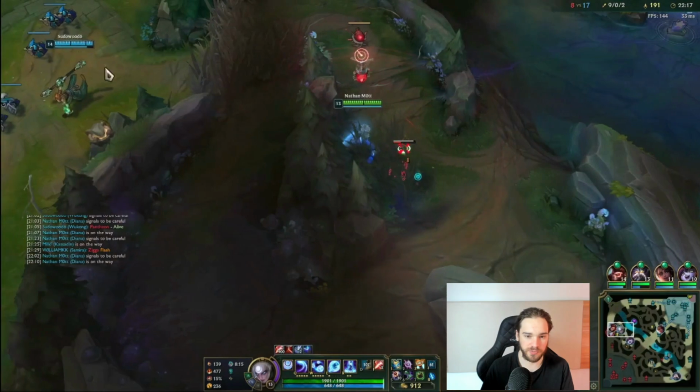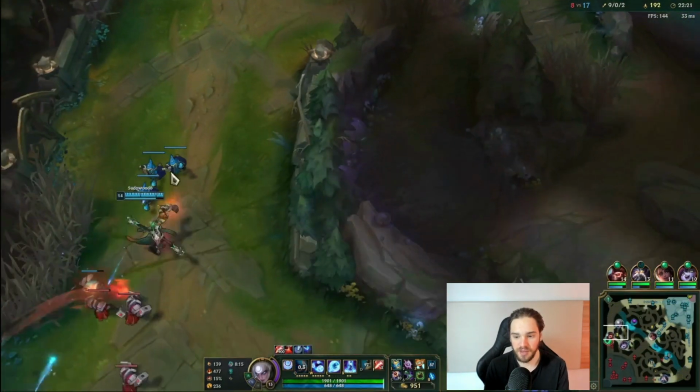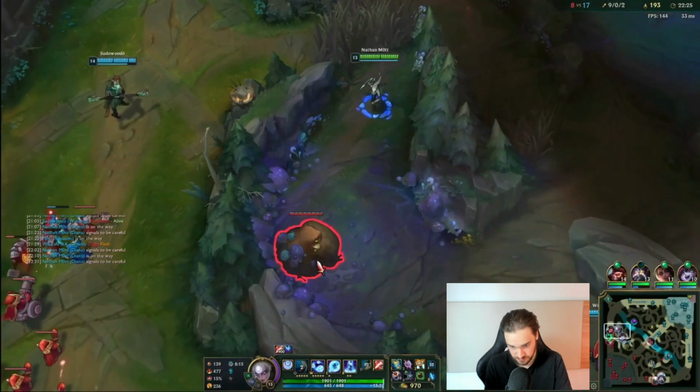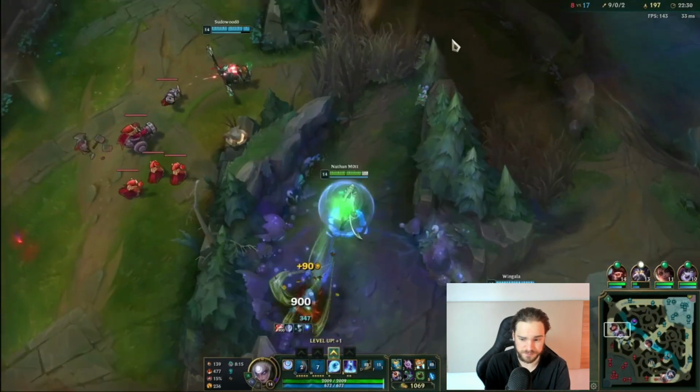Alright, so just looking to pressure with my Wukong. Wukong is a huge pressure point for my team. I just want to look to hover him. This is another mindset, especially looking for picks, you know. We can probably 2v3, 2v4 at this stage. So I'm just coming here.